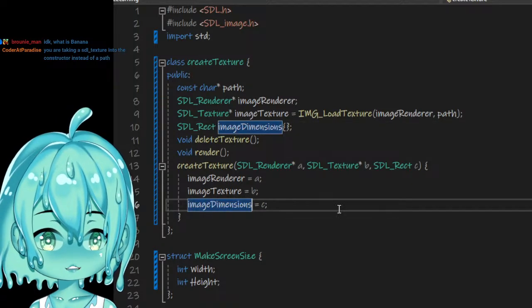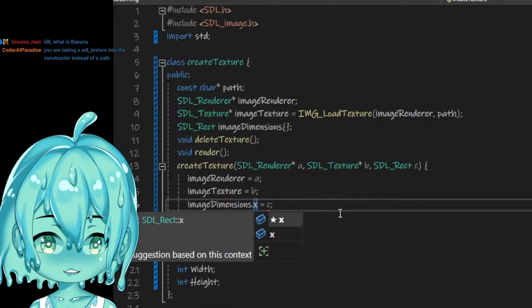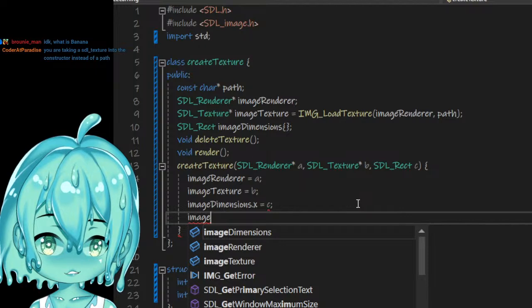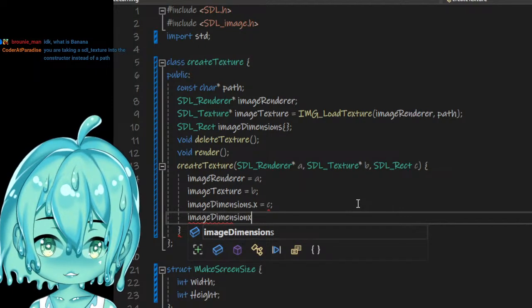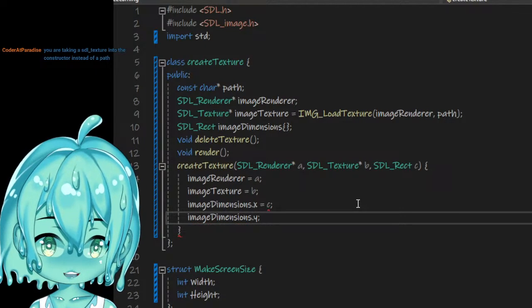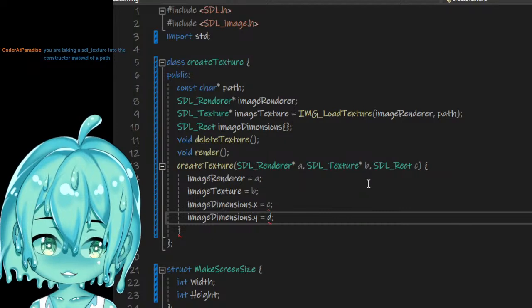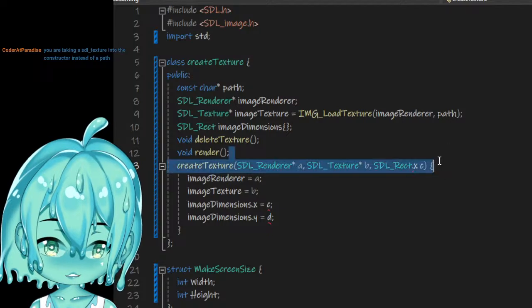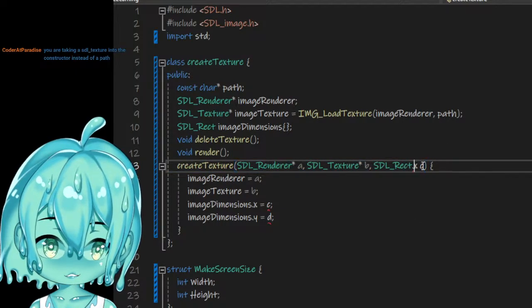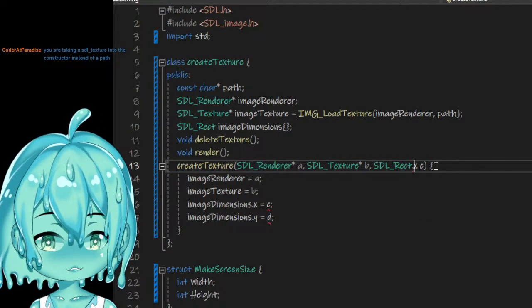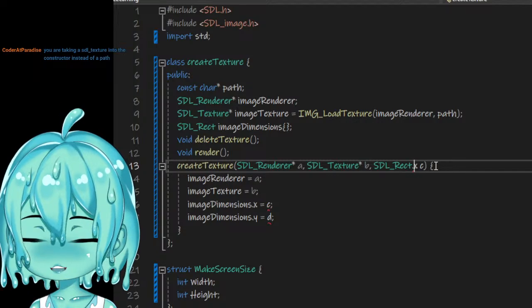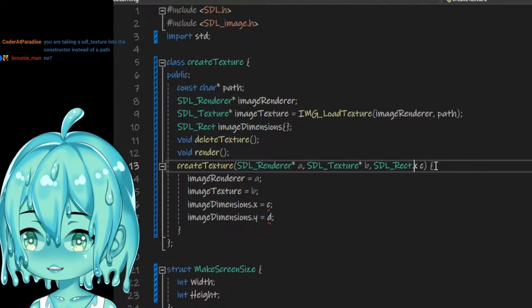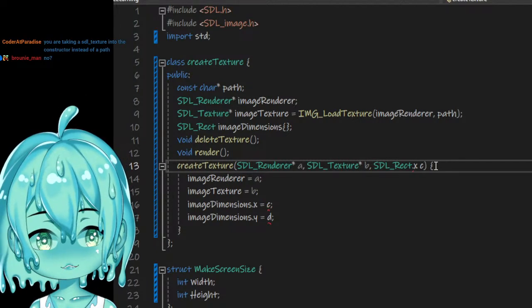Do I need to be like image dimensions dot X, image dimensions dot Y? I think I do, don't I? SDL rect dot X. No, that doesn't work. You're taking an SDL texture into the constructor instead of a path?